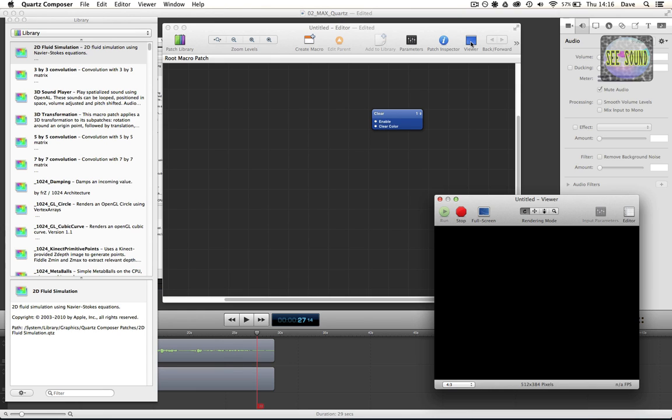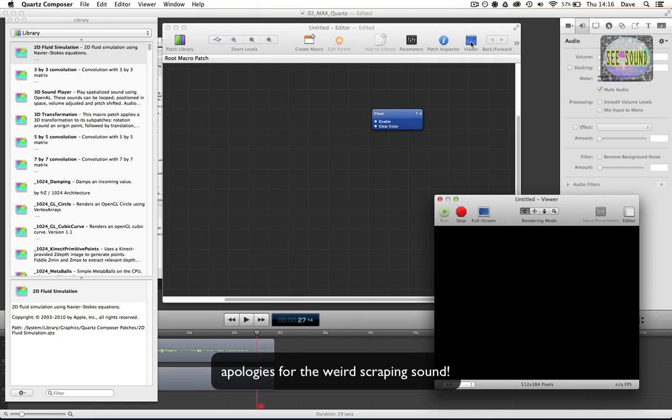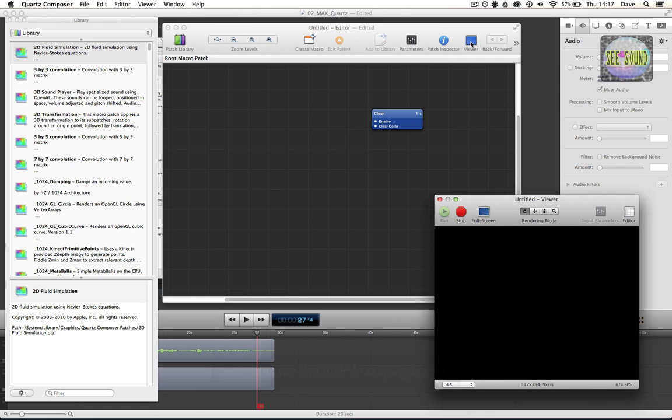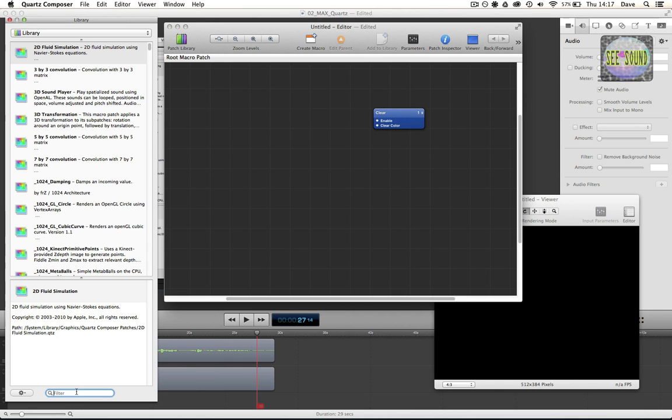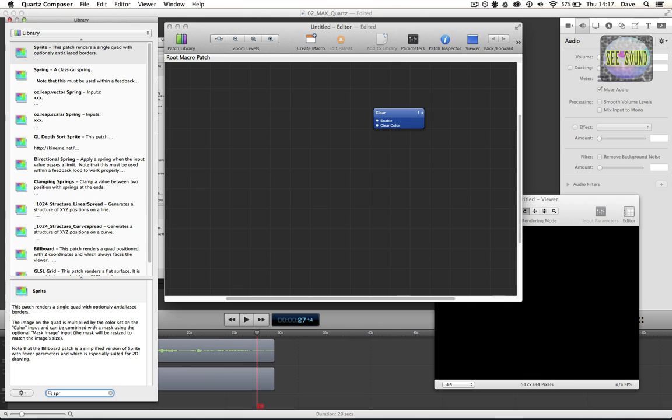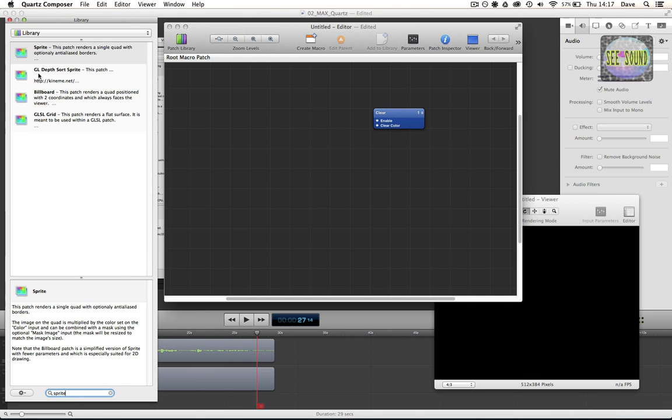If you didn't see my first one, there's introductory information there about how to find Quartz and install it on your Mac, and a little bit about the first patch. If you need to get Quartz, check that one out. Just going to go ahead and build a patch. I'll explain this as I go along.